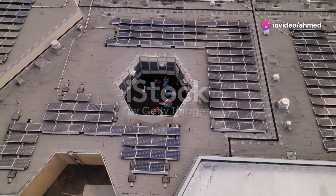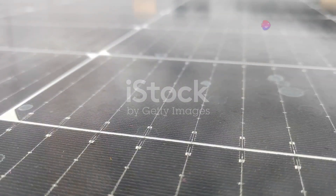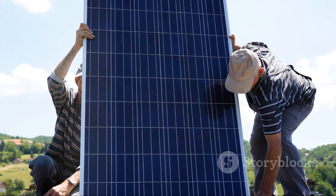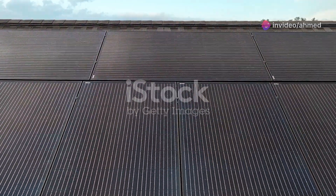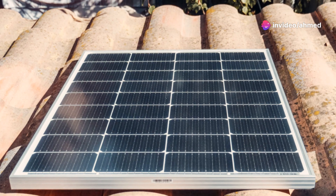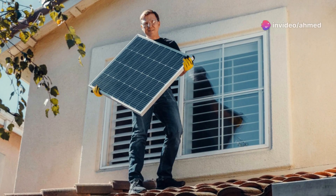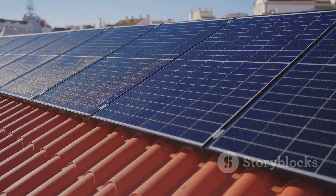North is the worst direction for solar. Johns in Michigan says that north-facing panels only make sense on one out of 1,000 installs — they spend much less time in the sun than panels facing any other direction, and the greater the tilt, the worse the production. Nitskin says that because California has ample sunshine and sky-high electricity prices, north-facing panels can sometimes create a good return on investment if there's no other option, particularly if the angle is fairly flat and the compass direction is more like north-east or north-west. If the cost of solar keeps falling relative to electricity prices, there will be more cases where north-facing systems could be worth it.